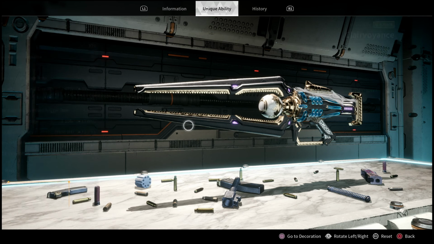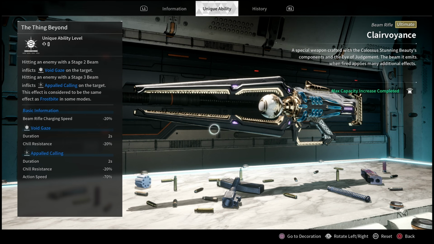Now, in my opinion, this is going to be one of the best weapons in the game due to its ultimate ability, and I highly suggest going out of your way to unlock this. Now, if you don't know what this weapon is, it's actually the weapon from the Dead Bride boss fight. So this is actually her weapon, essentially, given to us to use.